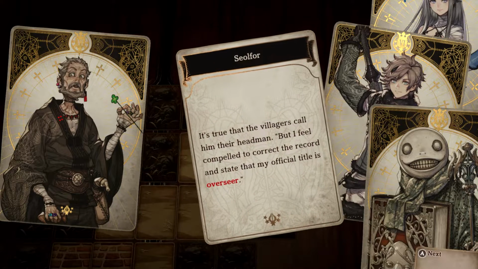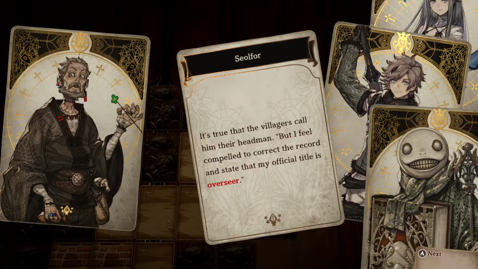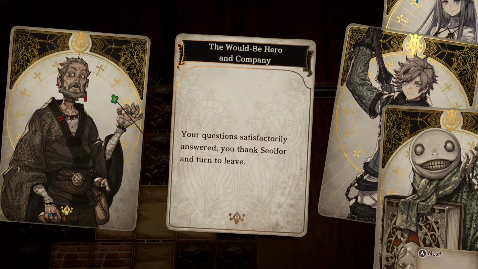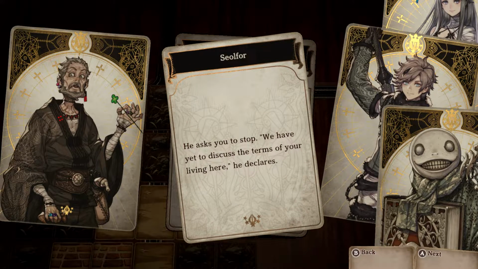I mean, it's the only thing we could do. It's true that the villagers call him their headman, but I feel compelled to correct the record and state that my official title is overseer. That doesn't sound diabolical. Your question's satisfactorily answered. You thank Selfor and turn to leave. He asks you to stop. We have yet to discuss the terms of your living here, he declares.